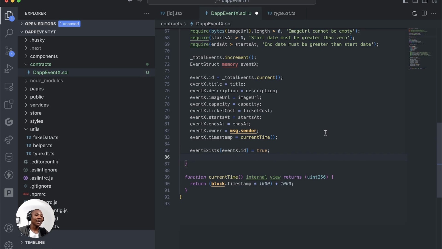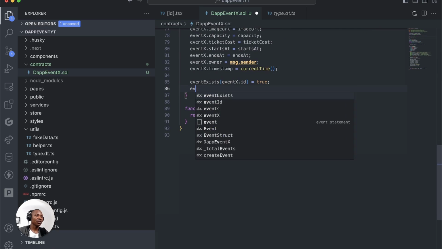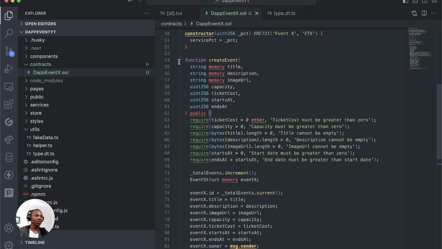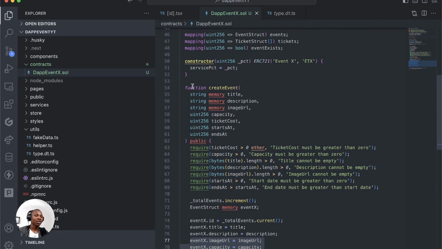And then I must put this event inside this mapping called events. So say events, and then I target it with eventX.id, and then you say it should be this eventX. So with this right now, you have been successful in creating a new event.